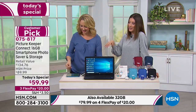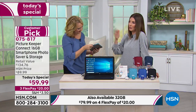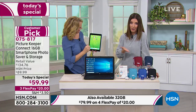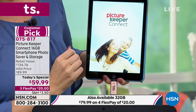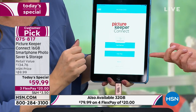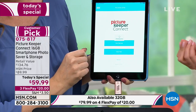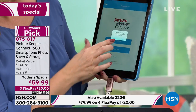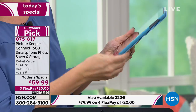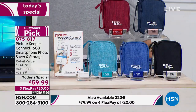While you're doing this, think about all the times you're using your phone and you're trying to transfer or send or email or text. That's all data. And we all probably have a limit on the data that we're using every month. So this is going to save you on monthly fees. Exactly. If you're trying to keep the phone that you have and you don't want to buy a new phone, now you can get all your pictures off of it so you can start over again. So this will maybe keep you from buying a more expensive phone.